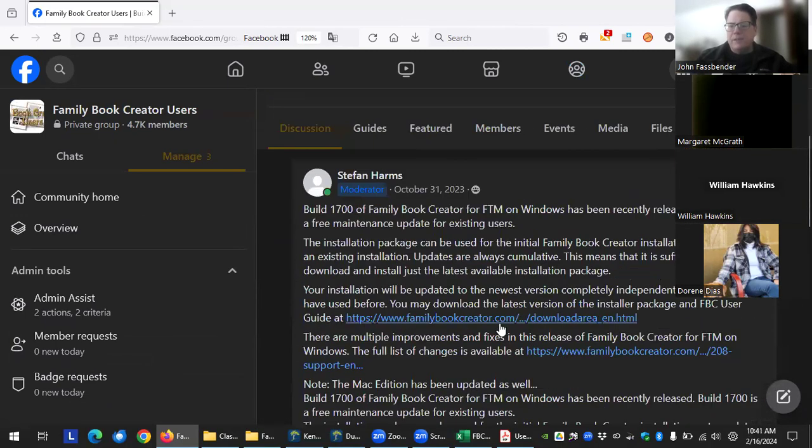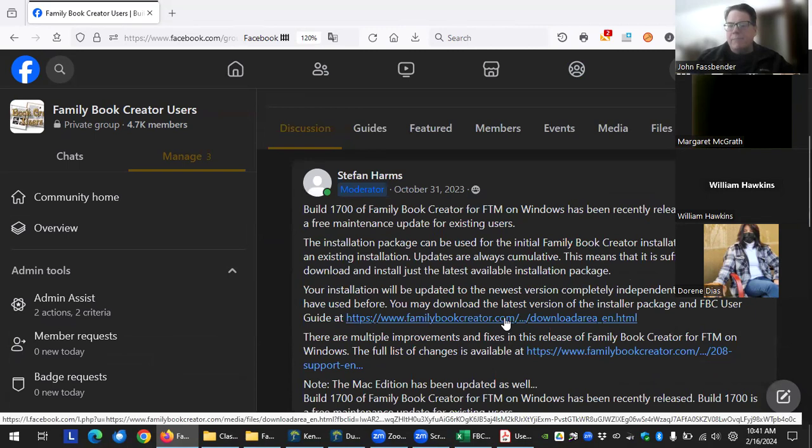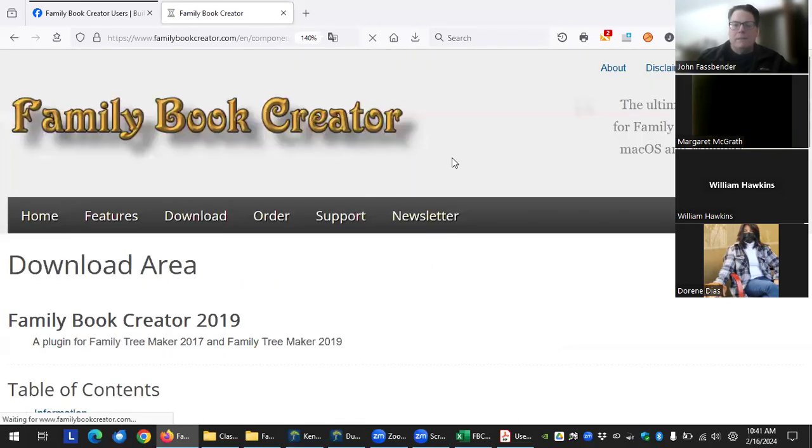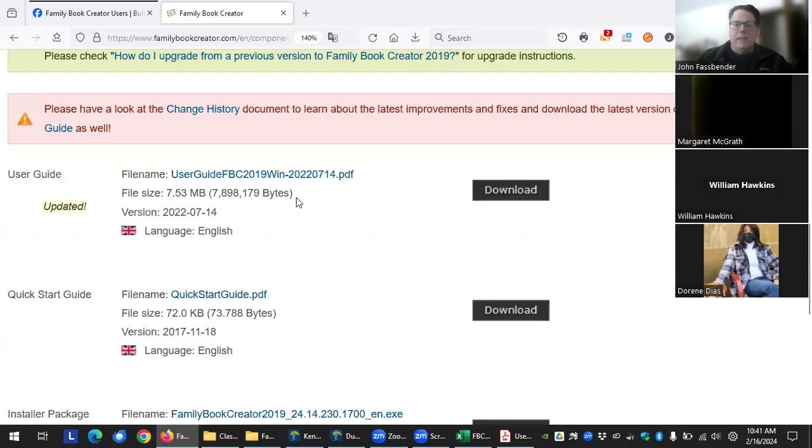This first link takes you right to the FBC website's download area. So you select your version. I believe most people are running 2019, so pick whether it's the Windows or the Mac. Then this first link is the user guide. I highly recommend downloading that.